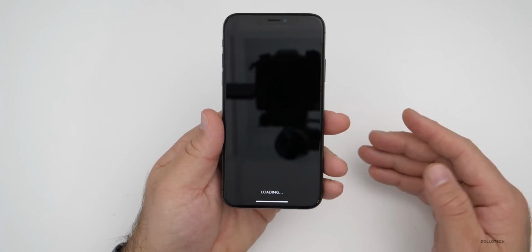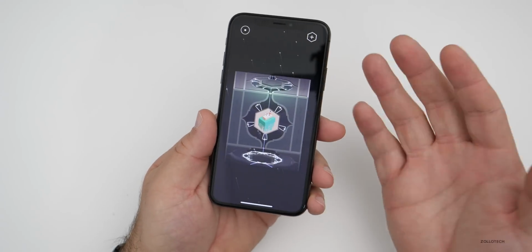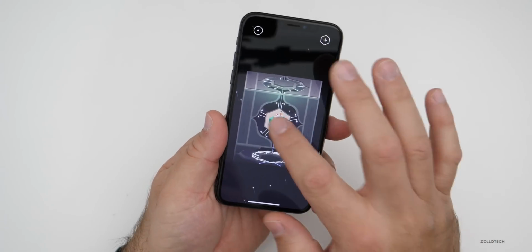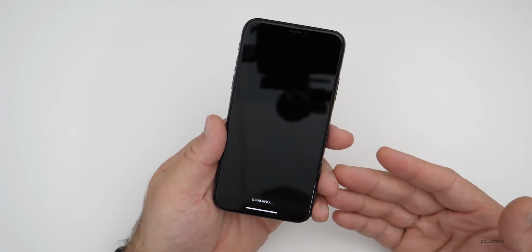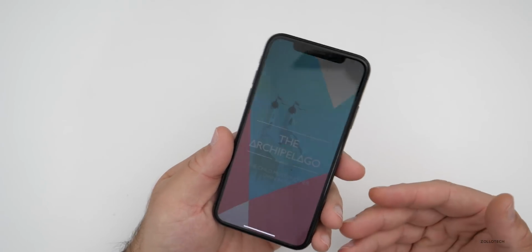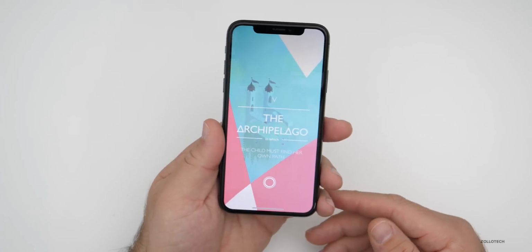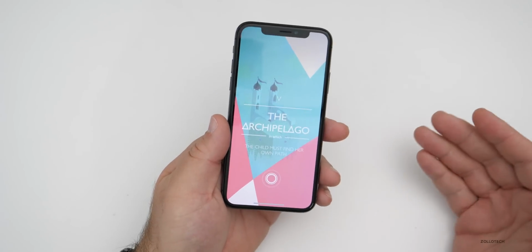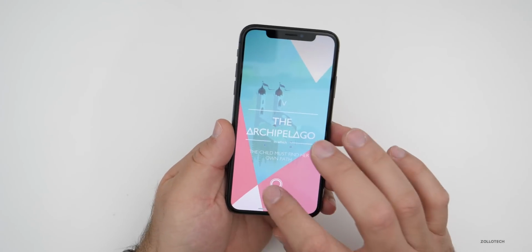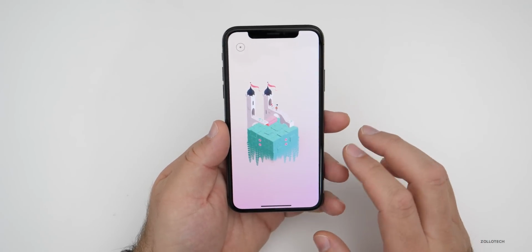If you're heavy on games, those could take a little bit. I just installed Monument Valley 2 again, but it just opened for the first time, and you see how fast it loads. So we can resume, and we're right into a game that looks beautiful and works really well. And while it's not the most intensive game for your iPhone, most games are going to run very similar to the current iPhones. They're designed to run very smoothly, and you'll have basically the same experience on all iPhones.